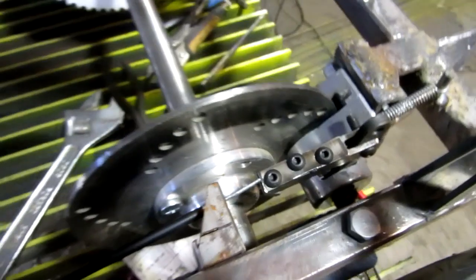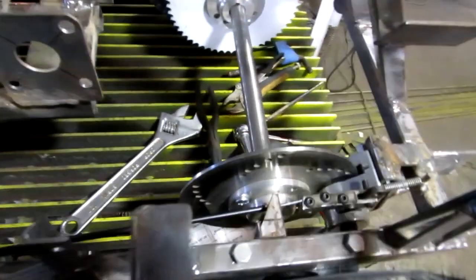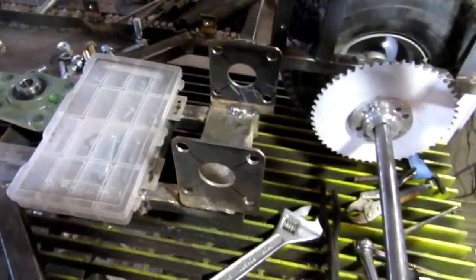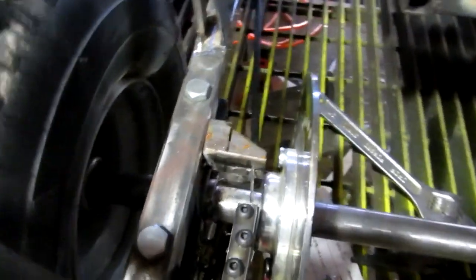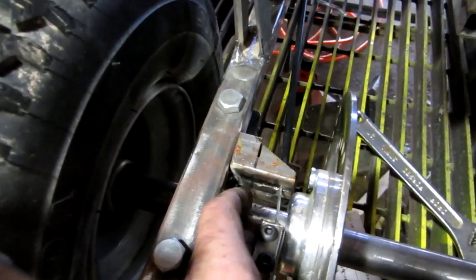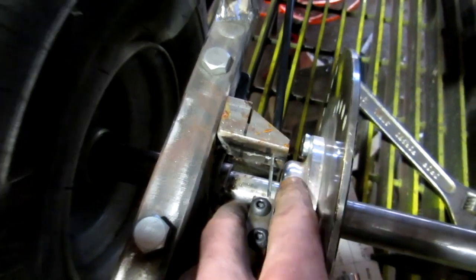Once I get this thing up and all assembled together, I'll have to readjust this - especially when the paneling and stuff gets on. I've got my jack shaft welded into place, bearings and stuff that go on there. I'm going to have to clean off my axle again because when I welded this piece in, weld spatter splattered down onto my axle and onto the aluminum.